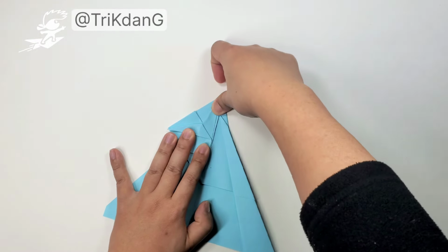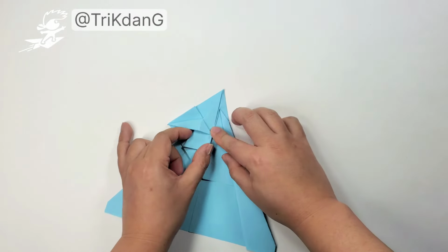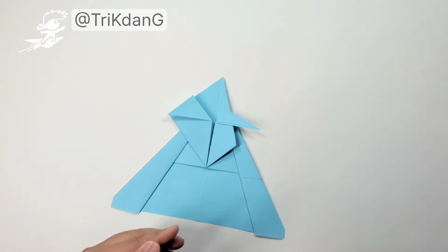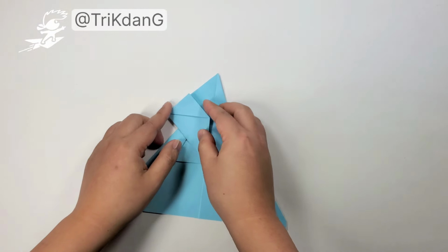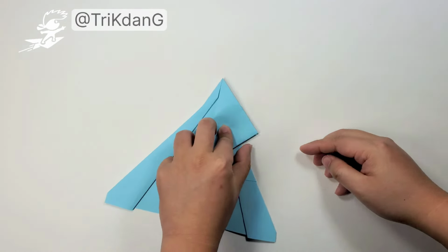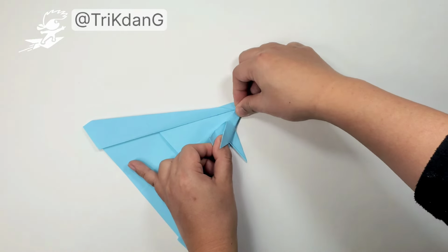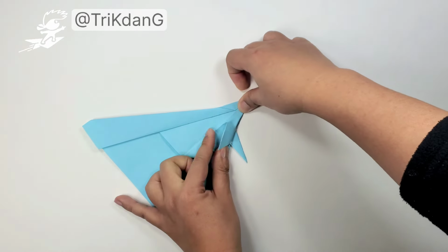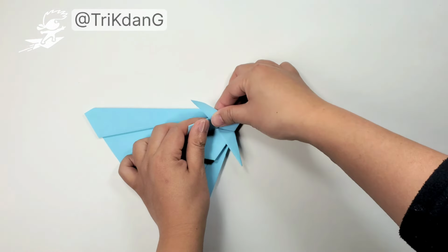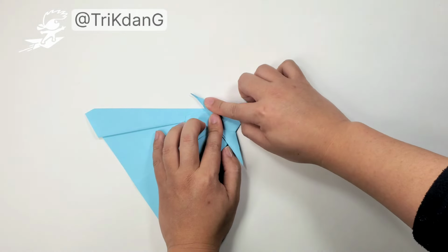Okay, make this mini wing. Alright, so I finished the mini wing, and for this backward I have the mini wing right here. I'm going to repeat the same fold for the other side, right? I fold this one toward this side so that I can fold this edge backward. Fold like this. Now I can pull this one out. I can hold this part of the paper up, place this down, and just adjust this canner.